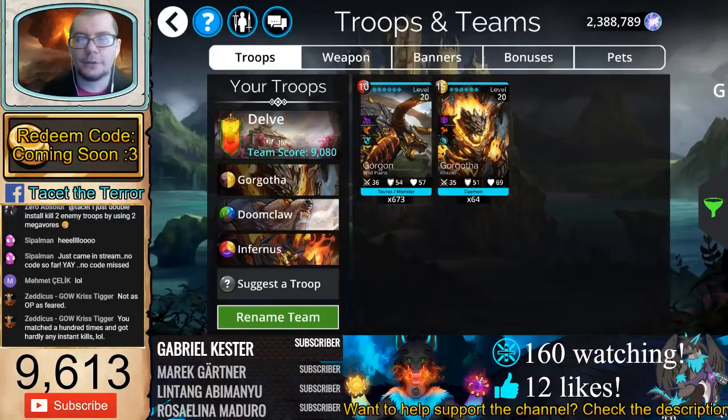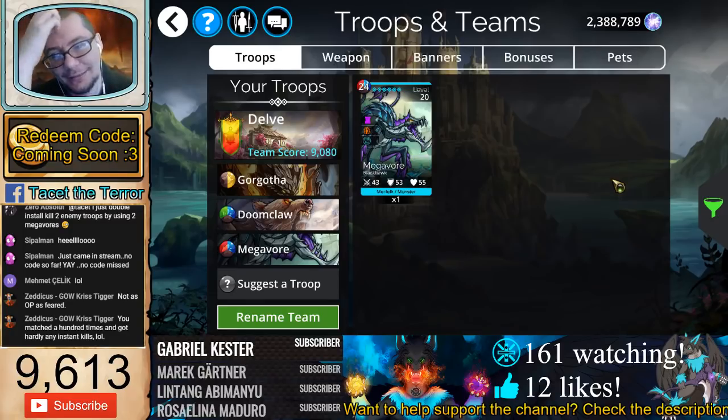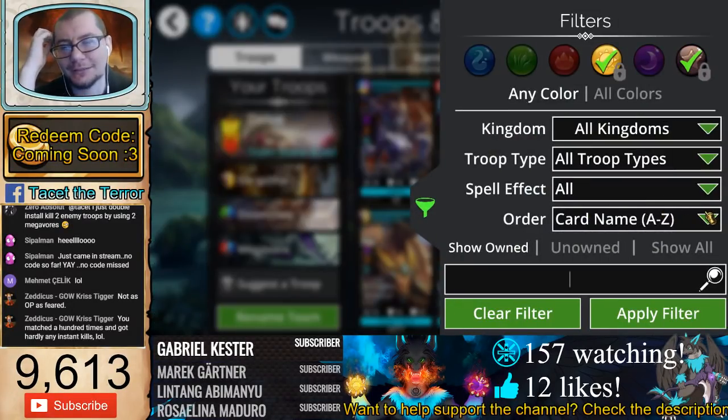Let's go Gorgoltha, Doom Claw, Megavore, and something to get us extra turns. Something to get us a lot of extra turns that will loop with Gorgoltha that also has Storm. Is there anything that does all of those things? Board control and Storm. I don't think that exists.